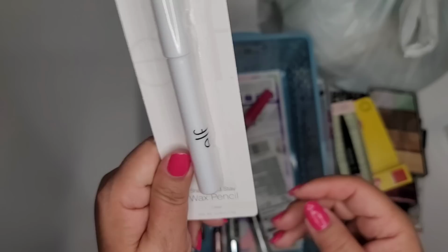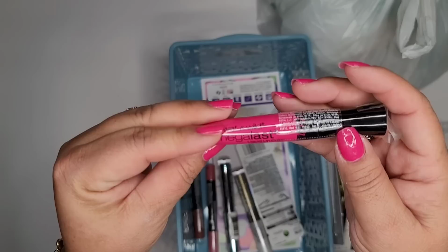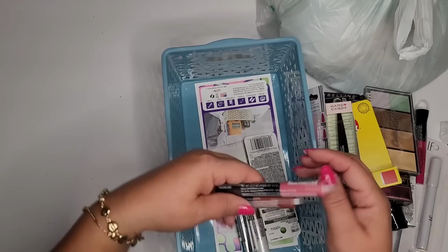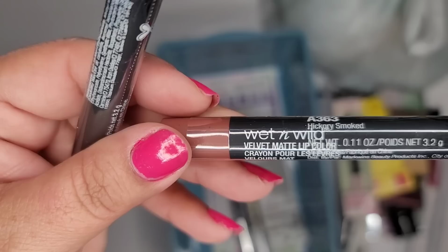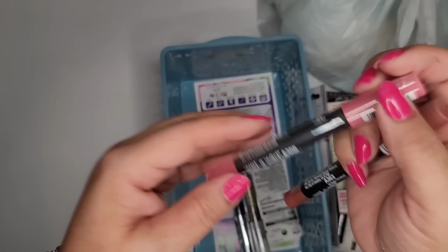This Wet n Wild Mega Last, it's a lip gloss, I think. Let me see. Liquid lip color. So liquid lip color, and look, it goes with my nails. Oh my goodness, I gotta keep this one. Definitely gotta keep that one. And then these Wet n Wild. This one's Hickory Smoked Velvet Matte Lip Color. And this is the same, but this one is in the color Berry Tails. Oh my goodness, how funny. Berry Tails.